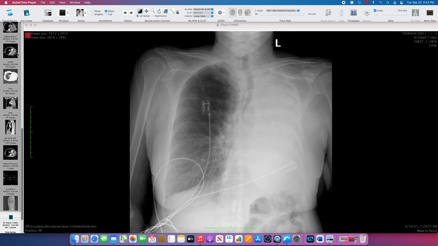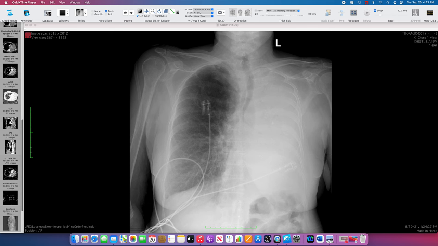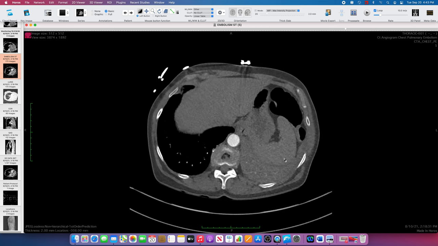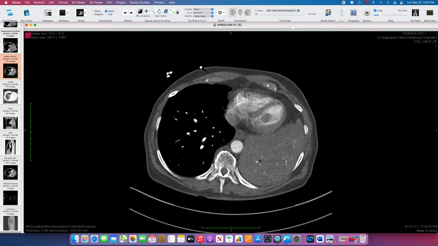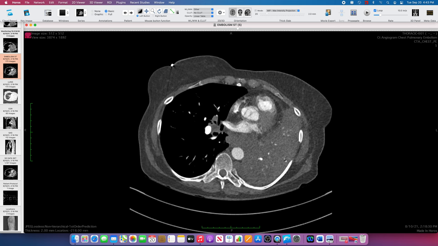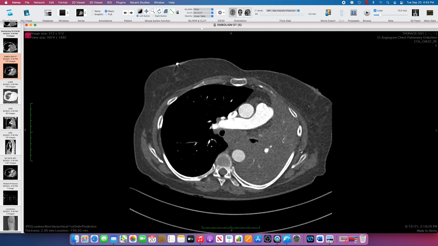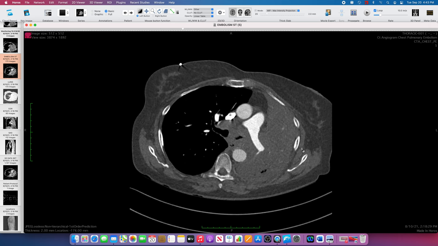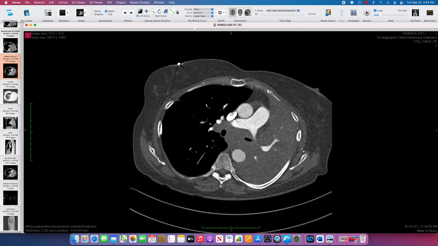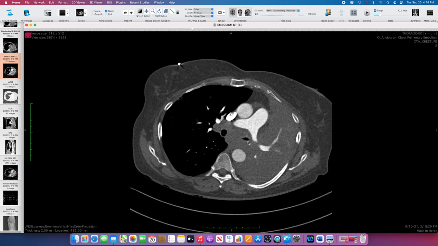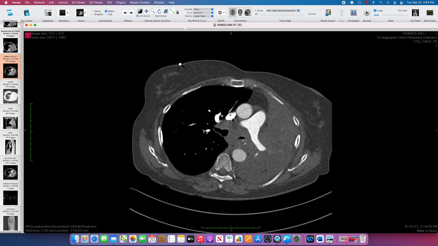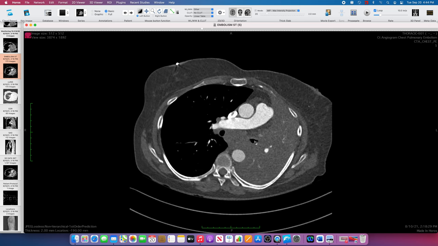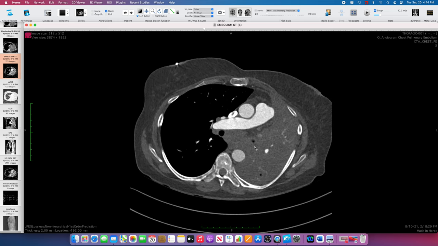The patient was presenting to the ER and had shortness of breath, so a PE study was obtained. And looking at the vascular window, we don't see any evidence of a pulmonary artery filling defect to suggest pulmonary embolism. But what we do see is the left mainstem bronchus, which is narrowed and thickened, and as it goes out laterally, is blind ending. So we have some sort of obstruction of the left mainstem bronchus.